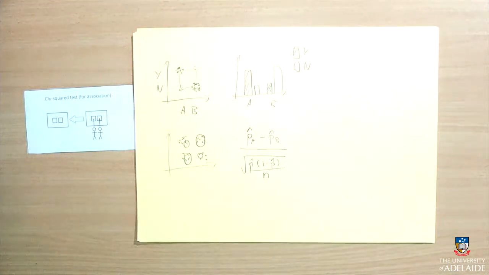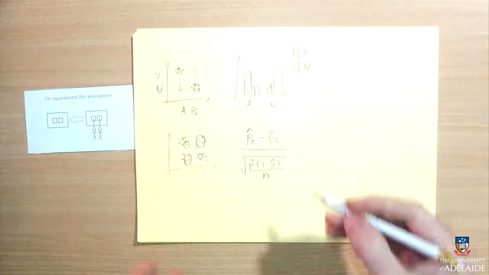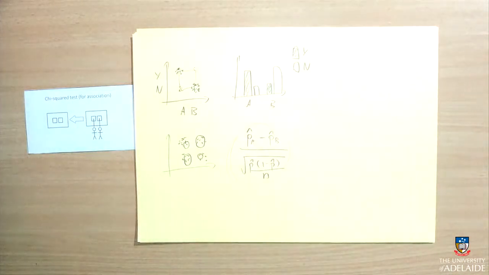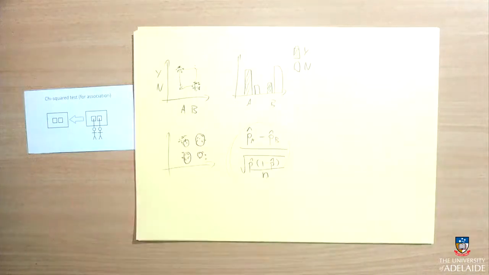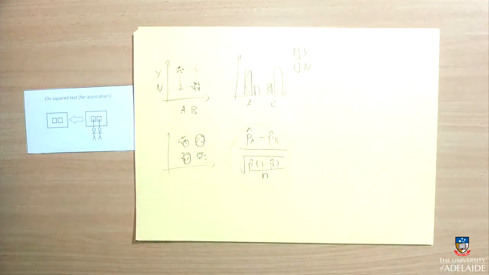When I say proportion, I mean percentage, but written as a decimal, because statisticians for some reason don't like percentages. So if they see like 52%, they'd write that as 0.52. The formula will work if everything is percentages, though that 1 will become a 100. And then you look this up, you figure out all the numbers that this could possibly have and how likely they all are, and you compare yours to that, and that gives you the p-value. This is the test statistic, which is, that's not how the chi-squared test works, actually, I'm sorry. This is the z-test for two proportions, but it produces the same probabilities as the chi-squared test, so that's convenient.